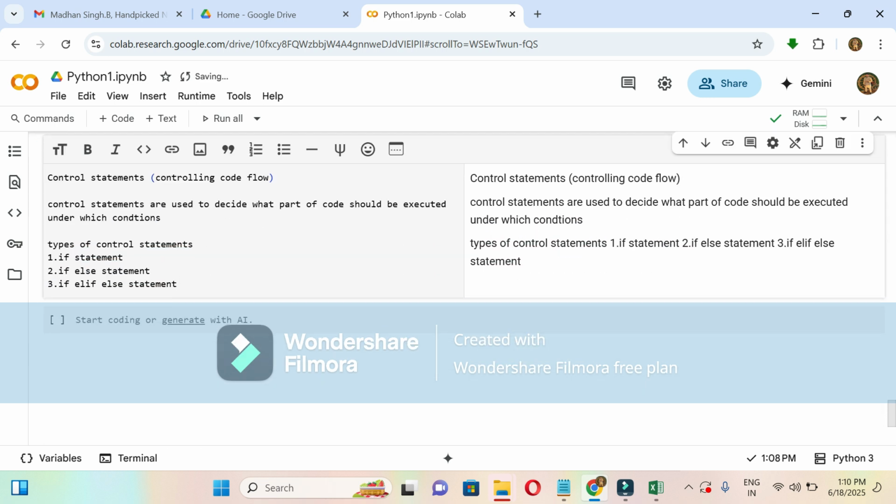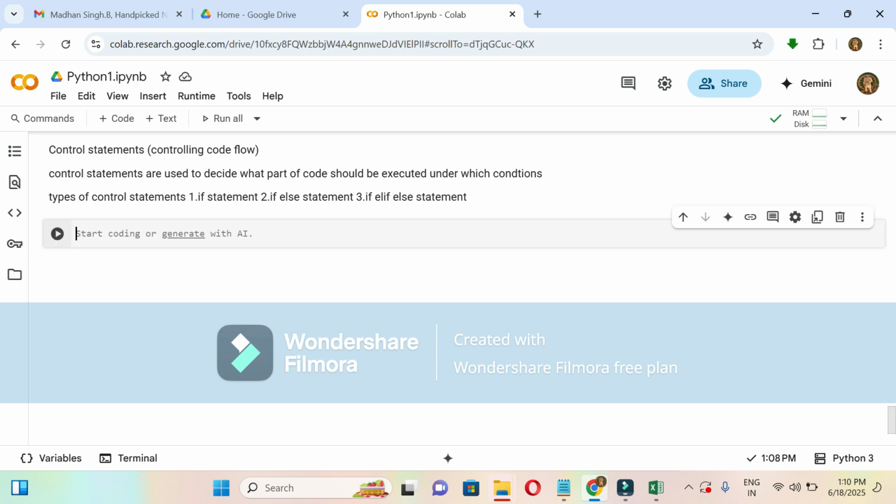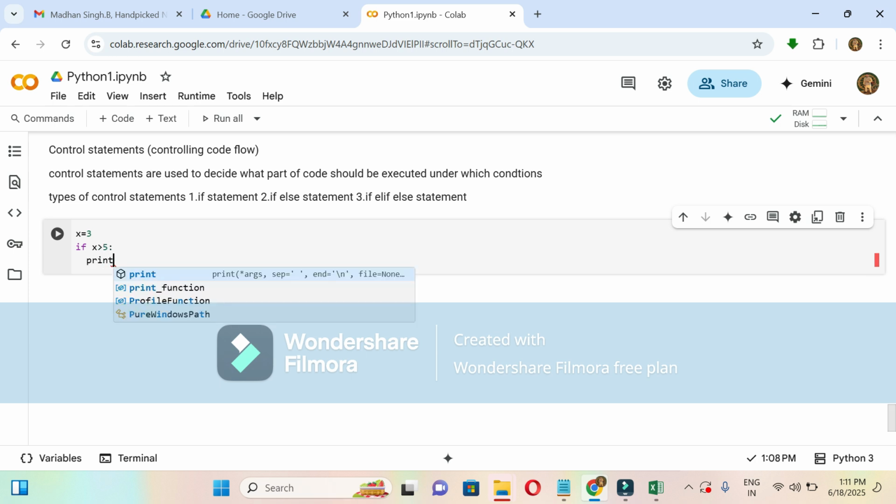Now let us see with an example. Here I am only adding one condition. I am writing a Python code. I am assigning x the value 3. If x is greater than 5, then I will print this part of content.